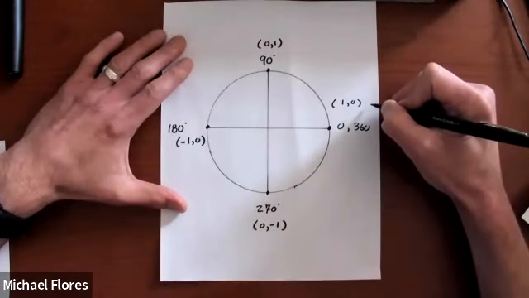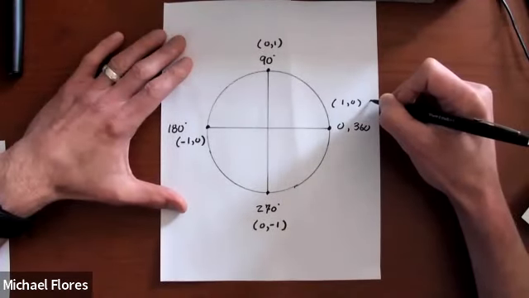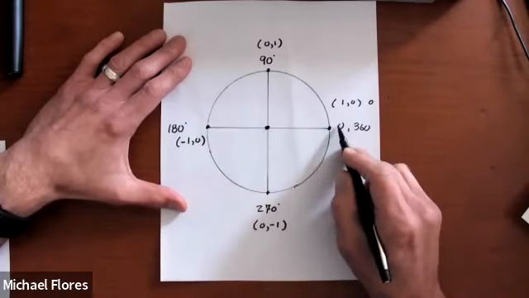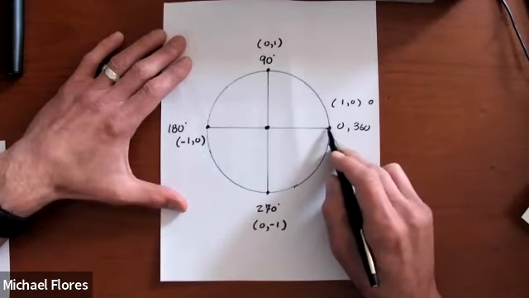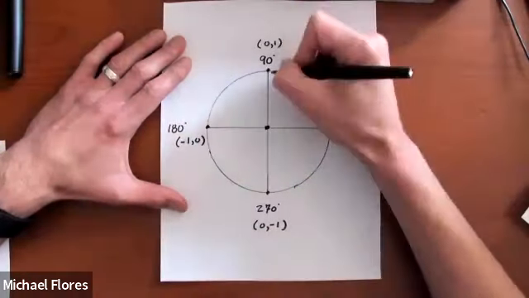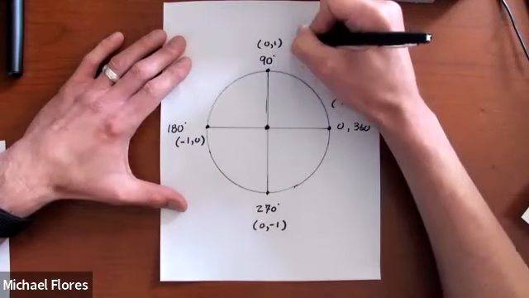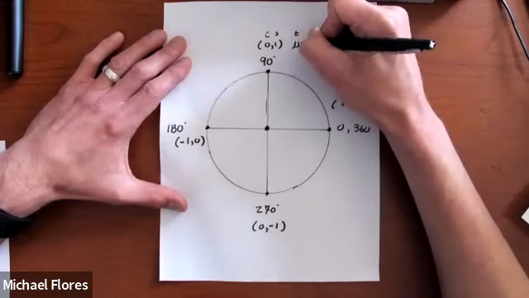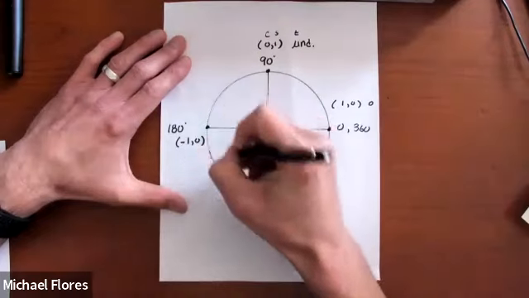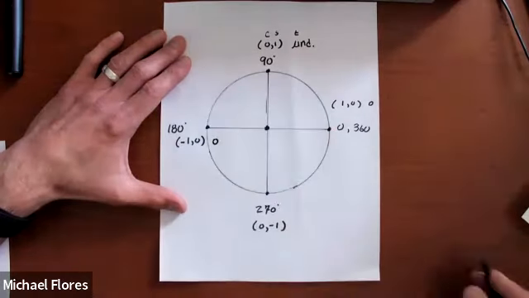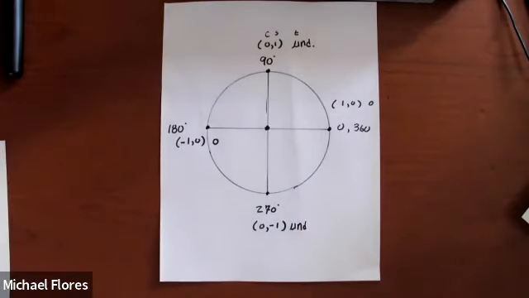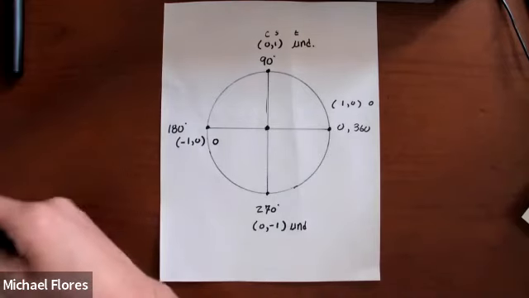What's going to be your tangent value here for a 0 or 360? 0. Awesome. 0, because from there to there, that's a horizontal line. That's a 0 slope. So our tangent value is 0. What about up here? Vertical line. What's your tangent value? Undefined. Beautiful. 180 degrees, your tangent value is 0. 270 degrees, your tangent value is undefined. That takes care of page 1. Let's go over to page 2.